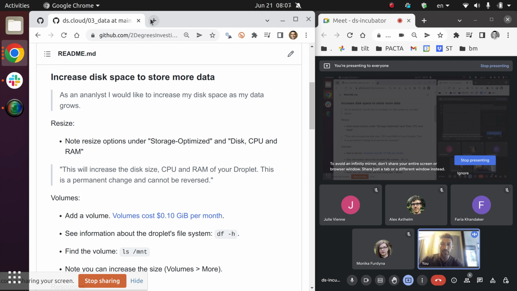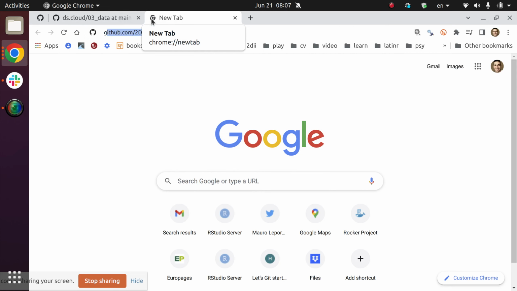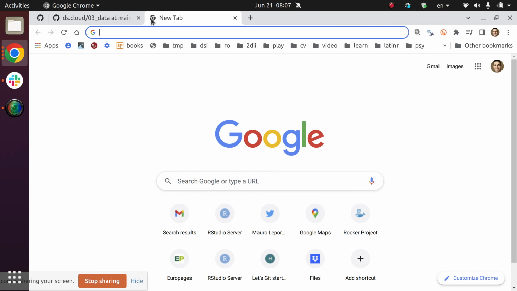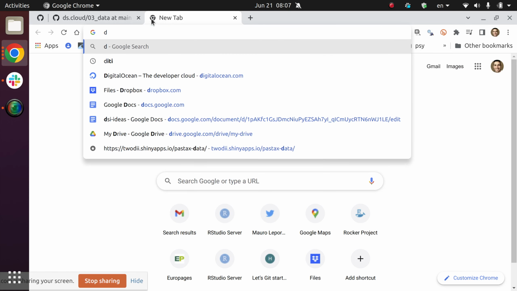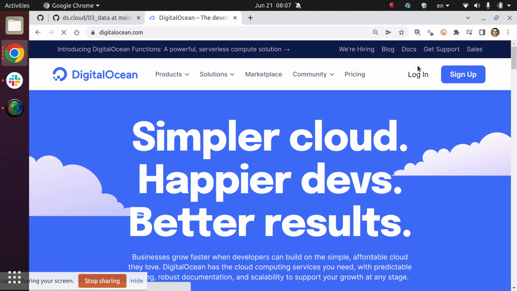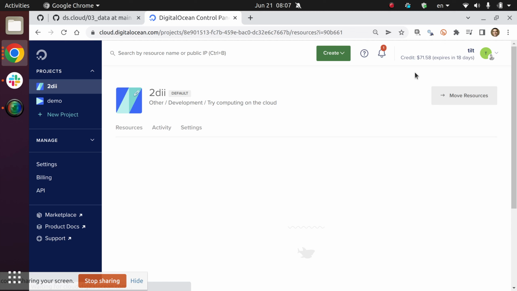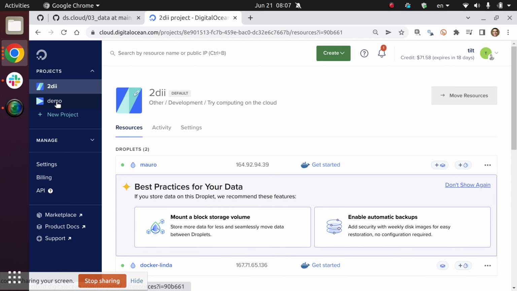So there's a couple of approaches to that. Let me sign into the cloud service that I'm using, which is DigitalOcean. If you don't have an account and want to try it, it's free to sign in, and you get $100 credit that you can use over 2 months. It's going to be more than enough to try the things that we're showing in this series. This is my dashboard.